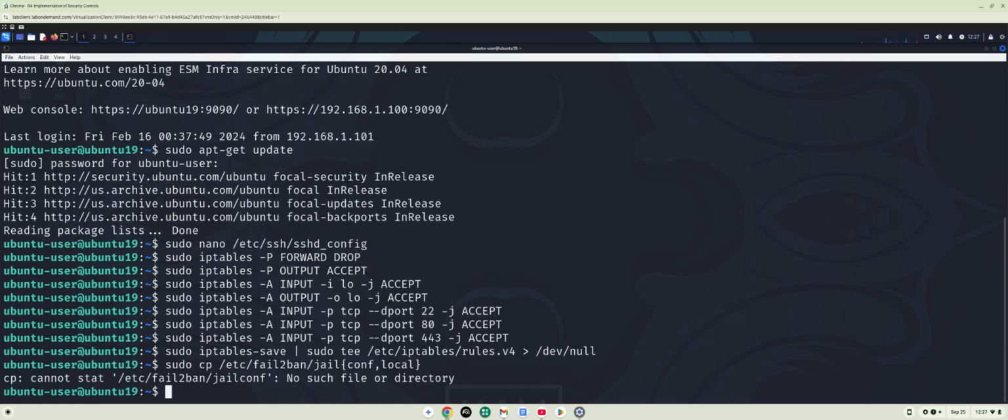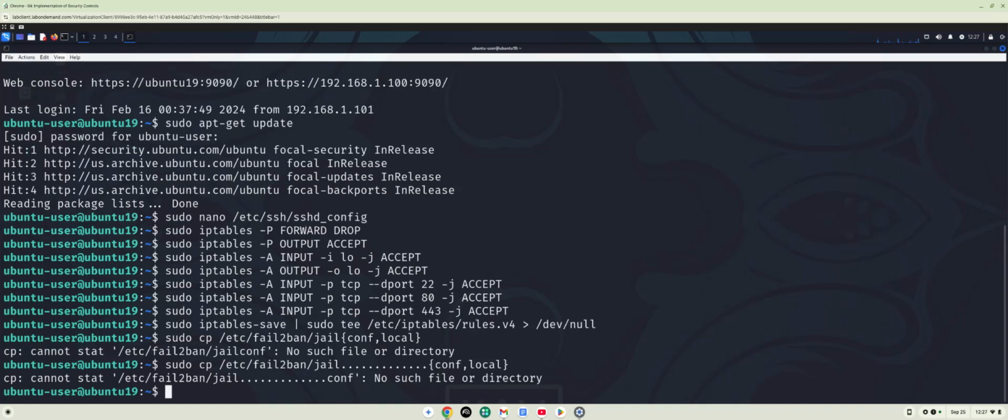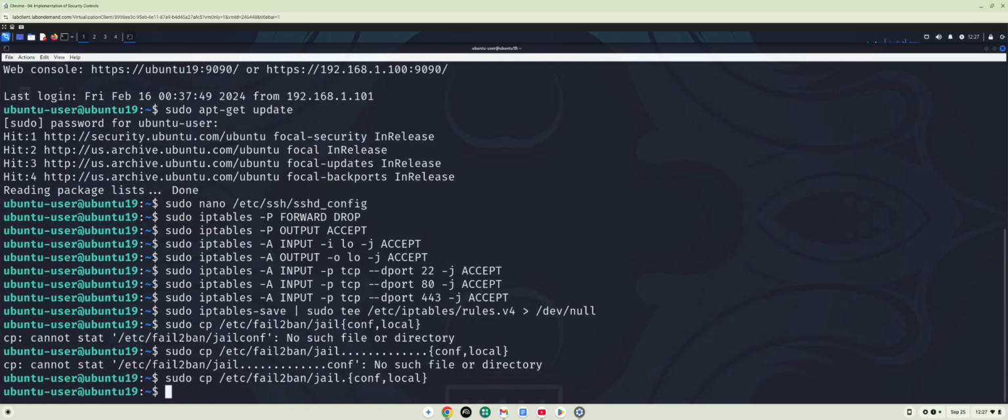All right. It didn't like something that I did. So let's find out, what did I fat finger here? All right. So copy, let's see, to the etc fail2ban server dot. Oh, forgot my dot. Okay. All right. You gotta love virtual machines sometimes. All right. There we go. All right. So now the file jail.conf, the content of that should now be copied over to jail.local. All right.